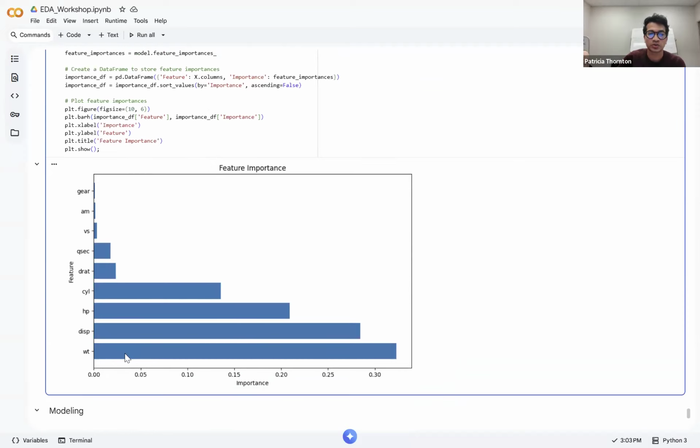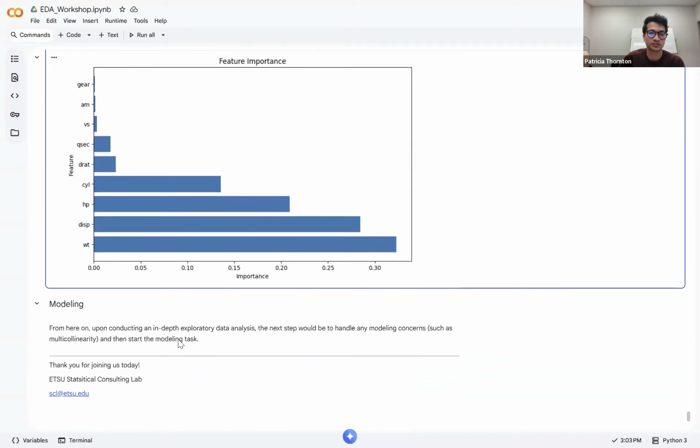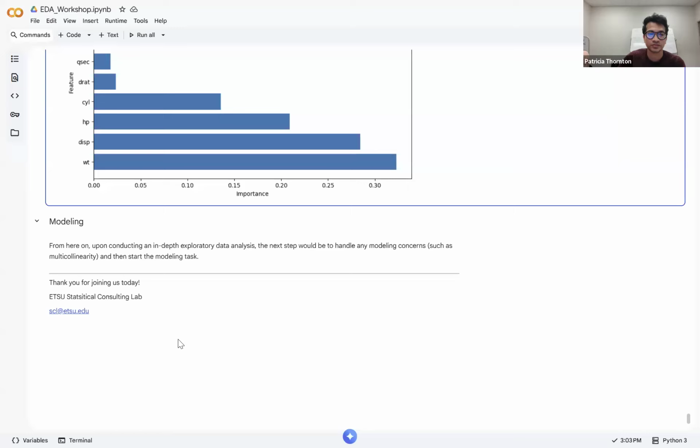We can see that weight is the most important variable to predict MPG. The gear is not that important, but weight is really important. That's for future discussion. We can use other modeling like multiple linear regression, XGBoost, and those kinds of models. So this concludes our workshop.